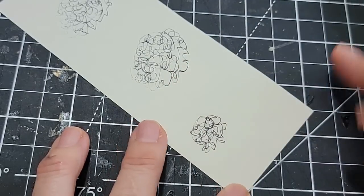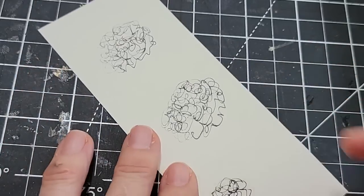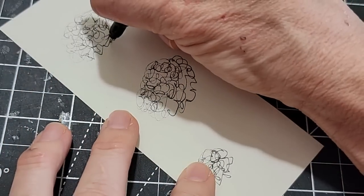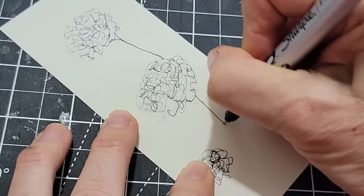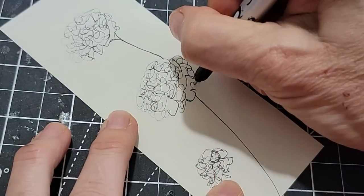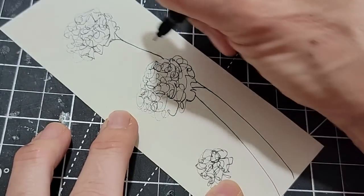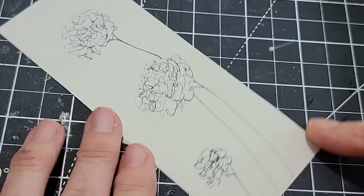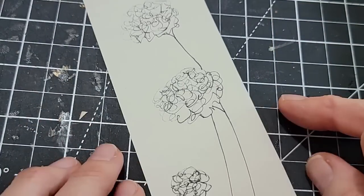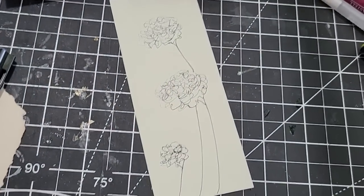There we go. Okay, so now, for some reason, they just turn out to be flowers really fast. Very easy. Anybody can do this. All you got to do is scribble. I think we've all scribbled, right? And don't be too hard on yourself with your scribblage. Just have fun with it. And, you know, just enjoy the process. Get lost in it. Simple play-per pleasures today. Let me back that up a bit so you can see.